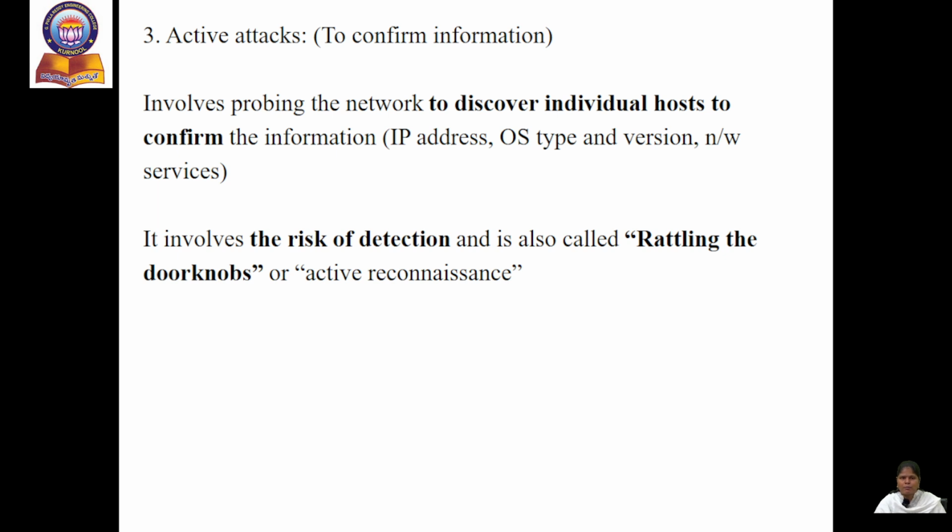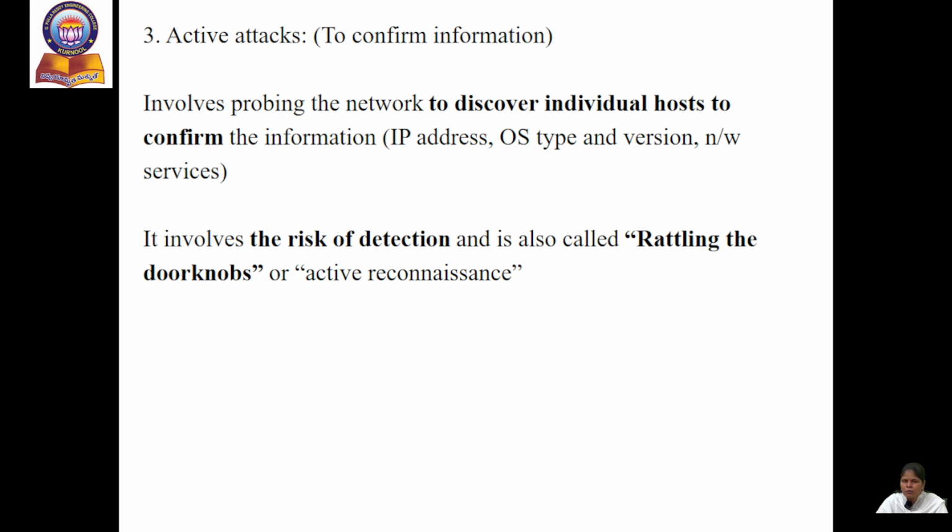Next one is active attacks. What is meant by an active attack is, after gathering the information, after just observing a person, the attacker won't be confirmed about that particular information. To get the confirmation about the information he has gained, that means whether he has gained the right information from the victim or not, the confirmation can be done using the active attack.